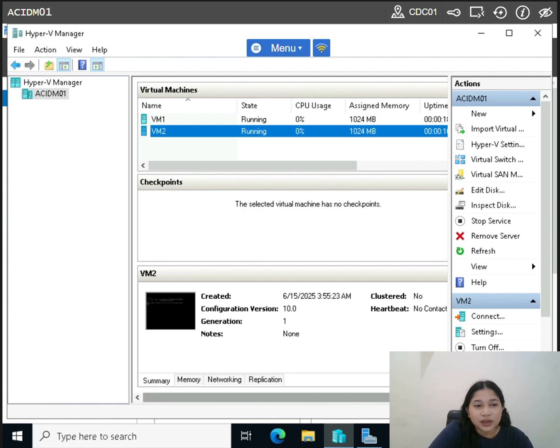Okay. For task number 2, configure VLAN communication. VLANs facilitate communication by logically segmenting a physical network into distinct virtual networks, allowing devices within the same VLAN to communicate as if they were on the same LAN while isolating traffic from other VLANs.